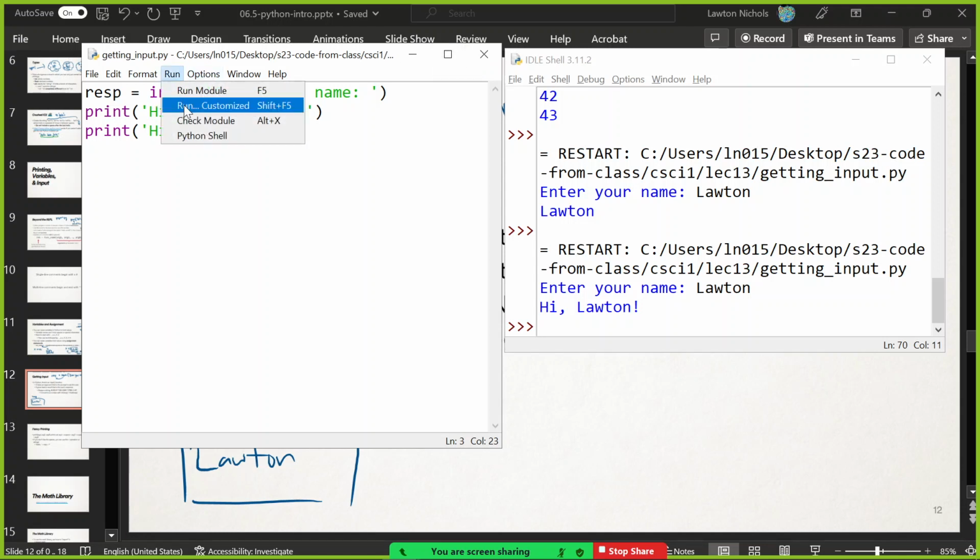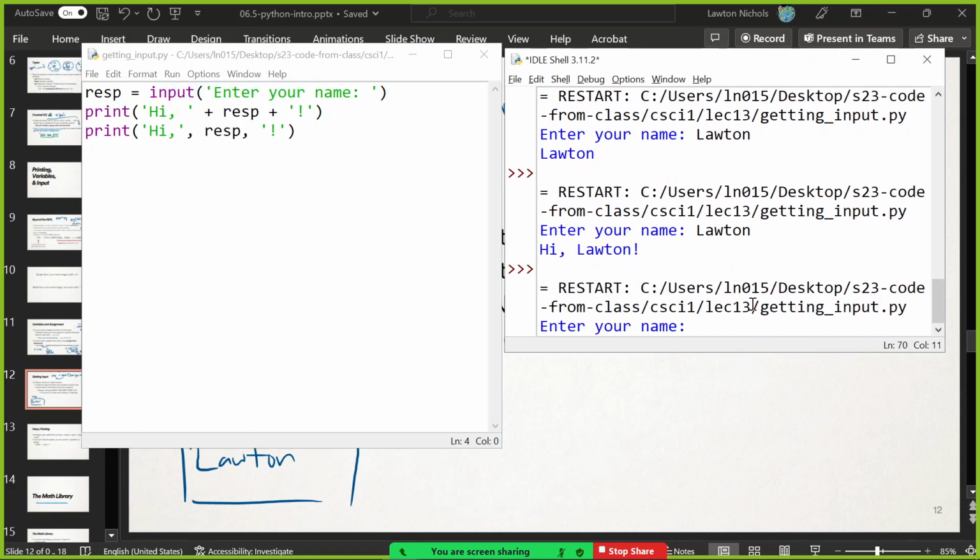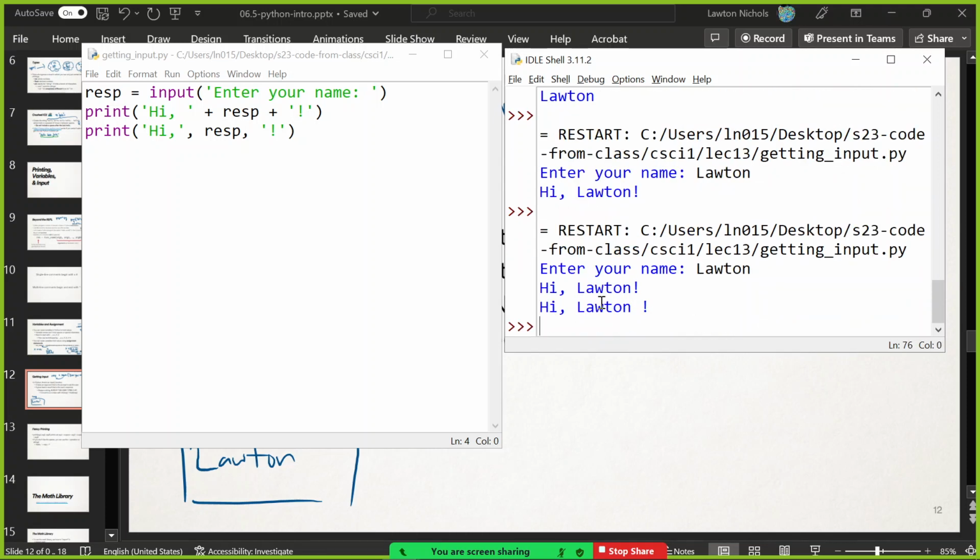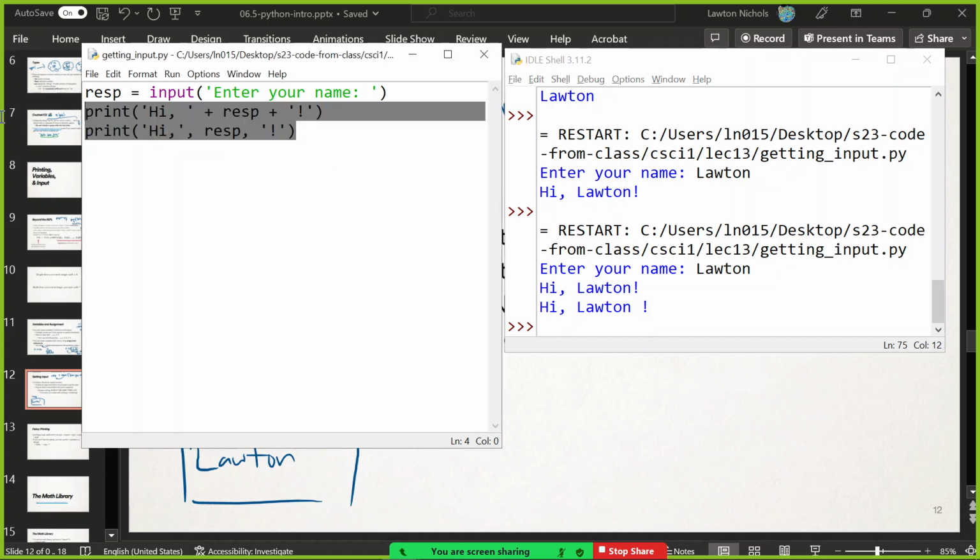So this will also do something. It'll print all these things with a space between them. That's what multiple arguments work as in print. And so it'll print hi, comma, space, Lawton, space, exclamation point, which is kind of funny. I guess this is correct French. Like, they put a space after or before their exclamation points, but not quite correct English. So maybe this way was the better way anyway.